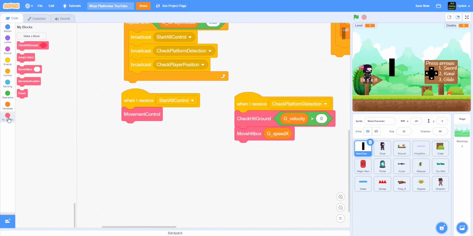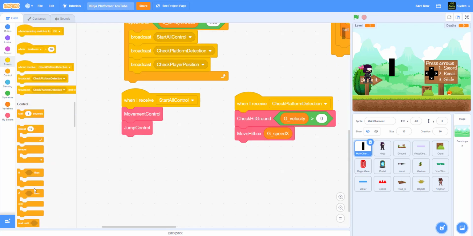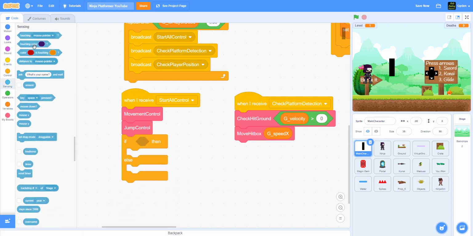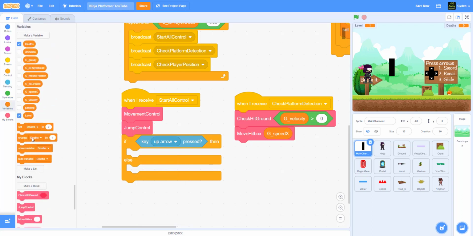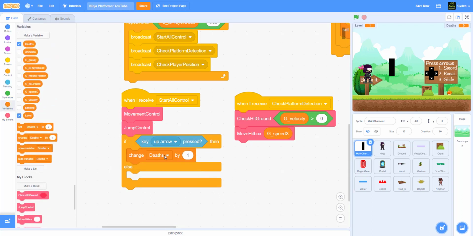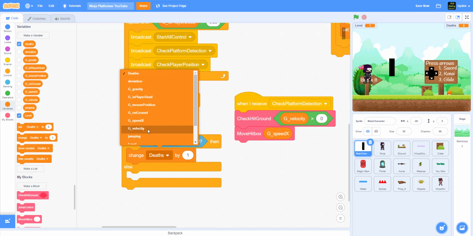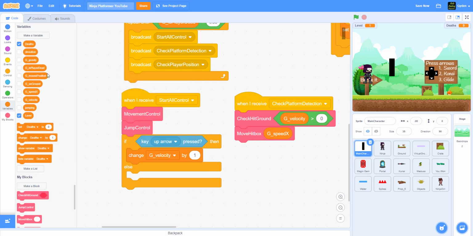So next, we're gonna call the jump control here, and then we're gonna draw the if and else condition. I think we're almost done. And then we're gonna use the sensing. If it's the up arrow key, okay, we're gonna change the G velocity by the gravity.